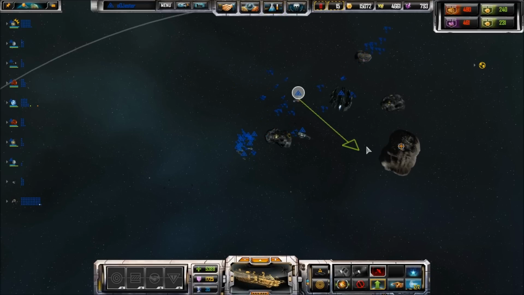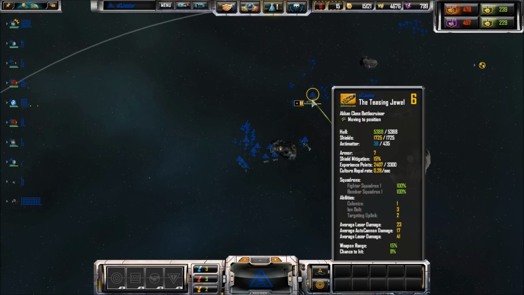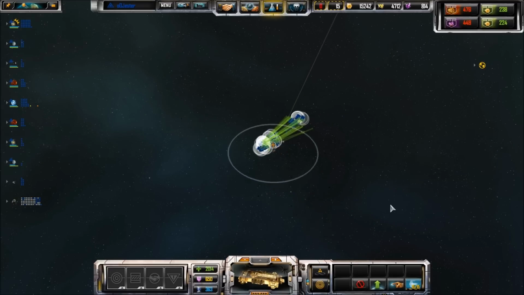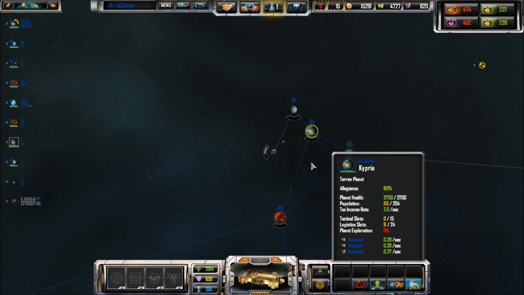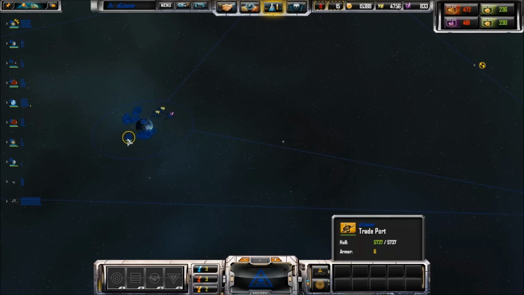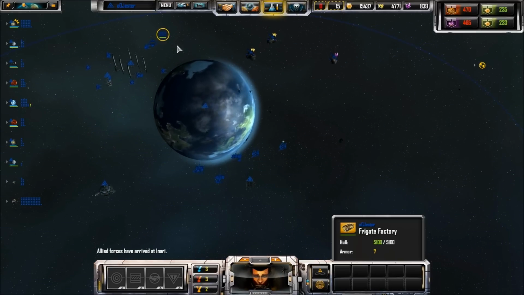How can I be of service? You can wait there until you have the antimatter to colonize this place. In fact, you have like crap all antimatter. And I don't want to sit around waiting for you to be done, so. A friendly fleet has arrived. Dun, dun, dun, dun.